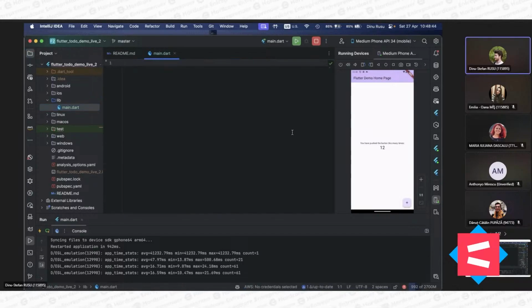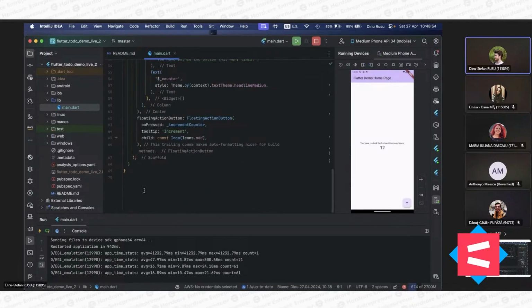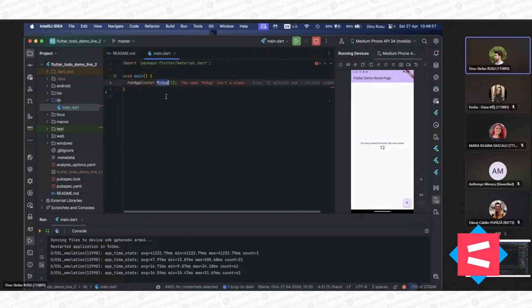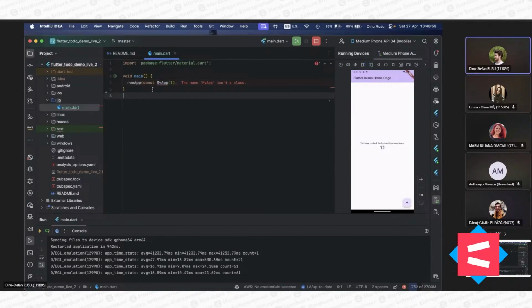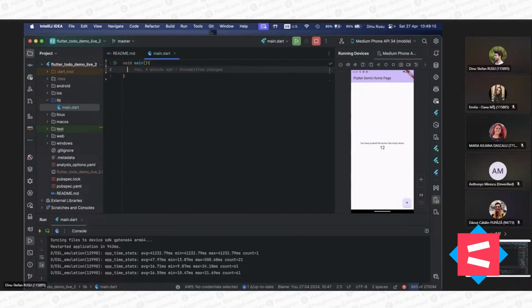Good. Now let's delete everything from this file because we will be building something new. When you are building your own project, you can just take this part and delete this and keep the rest, and you will just need to change the name here. But I will do it from scratch so that you can understand better how stuff works. So as I've said, you will have a main function, which is the starting point of your application. So void main, and I will need to run something in this main.